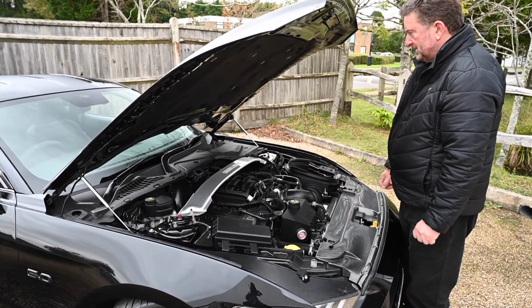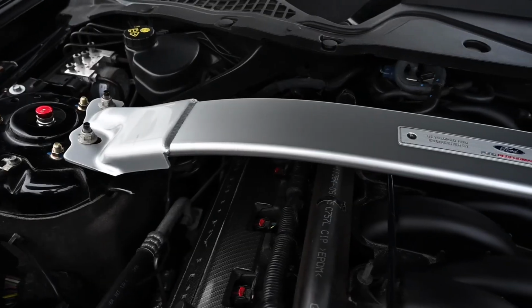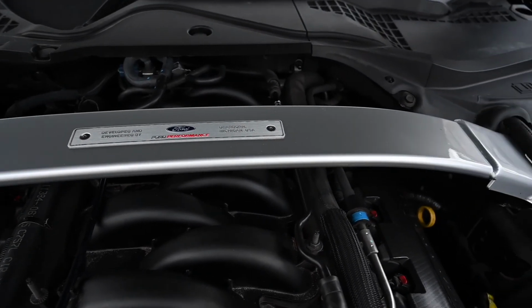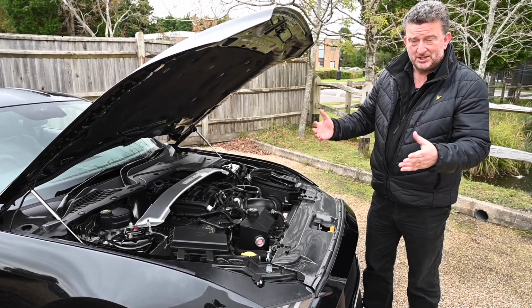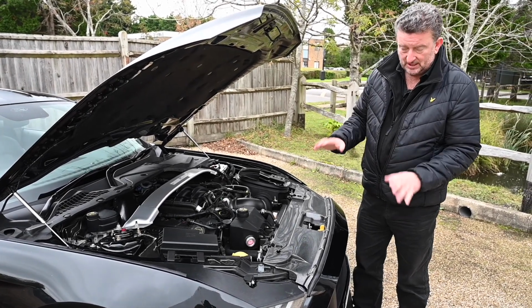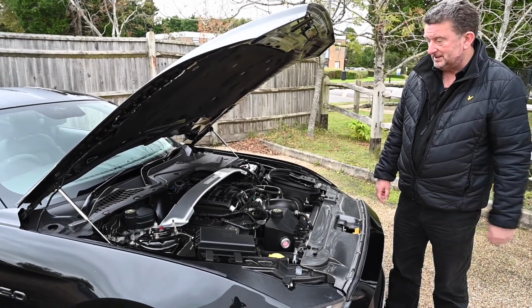In really great condition. This has been really cared for, this car, all the way through it. Looks really lovely. It's got the Ford suspension brace across the top of here, Ford Performance. Just a great car. Wherever you look, whether it's the interior or the exterior, he's loved and cherished this car. And it's a great testament to him because it's beautiful. And I think the next owner is going to be absolutely delighted with it.